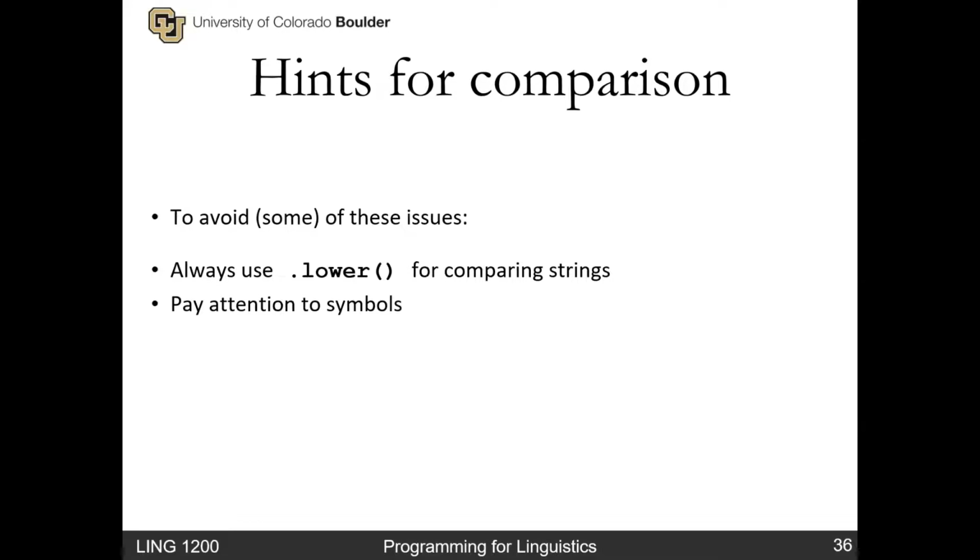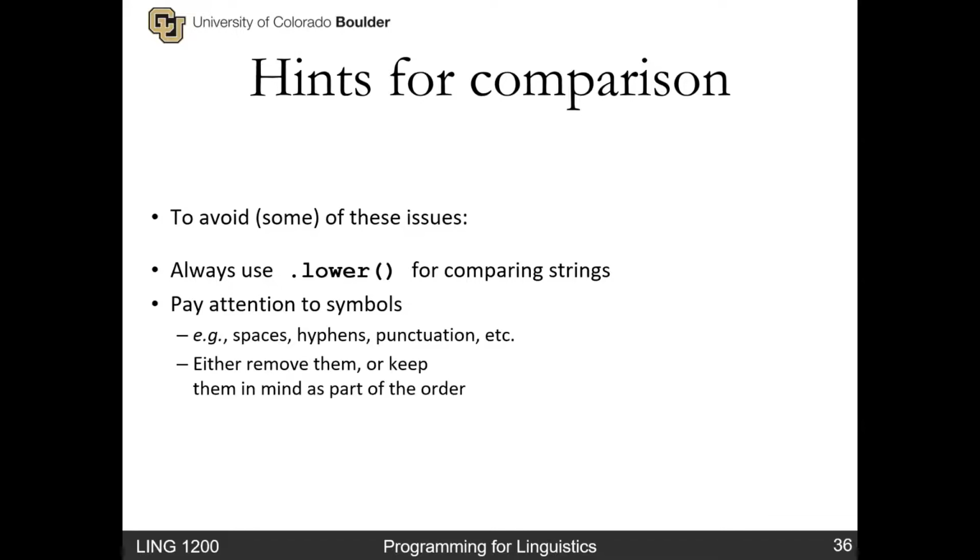This is something that came up in our lab when we worked with the file with all those names in there. When you were looking for the string Darth, if you were trying to see if Darth was in there, for those who had left off the new line symbol in that string, it wasn't working, unless, of course, you first stripped off that new line character. So when you're comparing strings, pay attention to the symbols that might be attached to them, the Python symbols that you might not see in the text file: spaces, hyphens, punctuation, new line characters, tab characters, etc. And either remove them or just remember that they're there and allow for that when you compare.